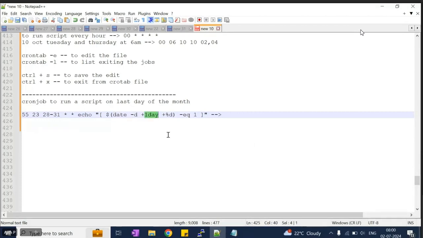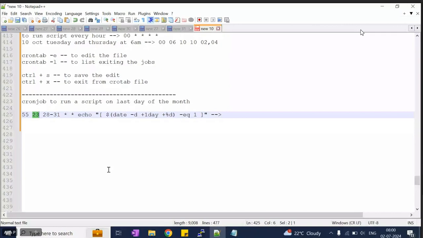If you add 1 day to that day, the next day is first, right? First day of the next month, right? You got my point. Then this 1 is equals to 1, then condition is true, then it will execute on today night itself, just 11:55. That's the logic I written.